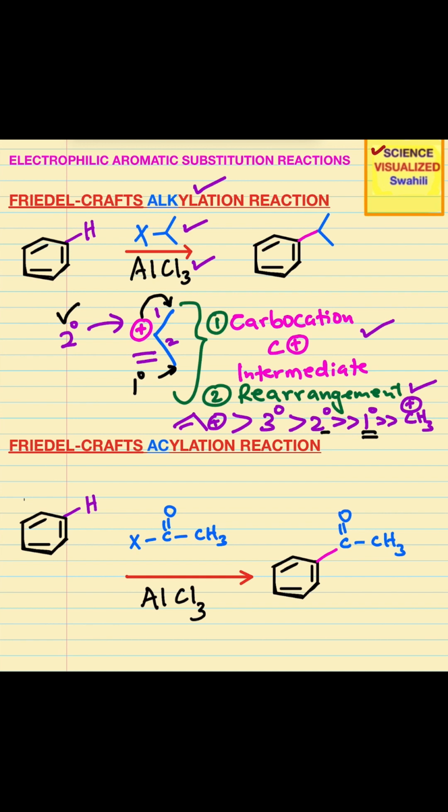So in other words, you just proceed and add this as an electrophile, and therefore you end up replacing the hydrogen with the electrophile, and that becomes a product. So the end result is that you've added the alkyl group to the aromatic compound.